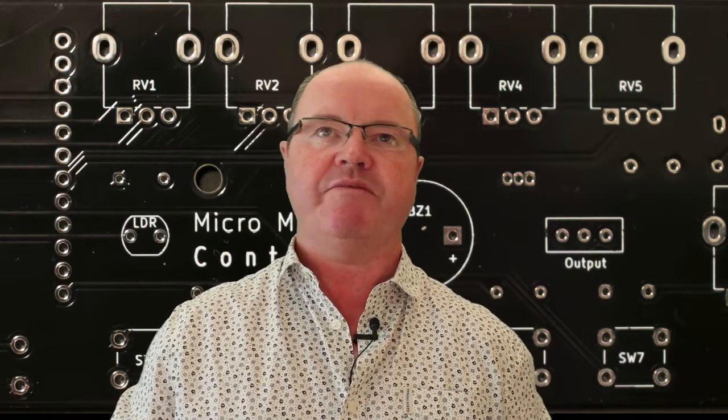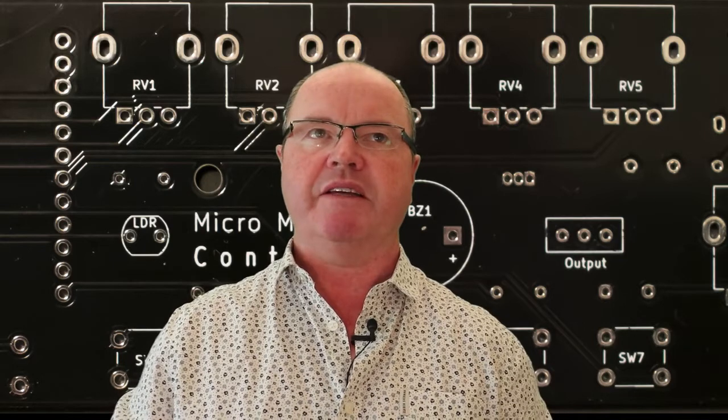DIY electronic music tends to focus on live music making using handmade instruments. Often these are noisy or lo-fi, partly out of necessity given the materials that are available, but this has often become a deliberate aesthetic choice and a stylistic consideration. As technologies have improved and costs have reduced, the devices made by DIY music makers have expanded in sophistication and musical scope. The access to small-run PCB manufacturing is another step in this evolution.